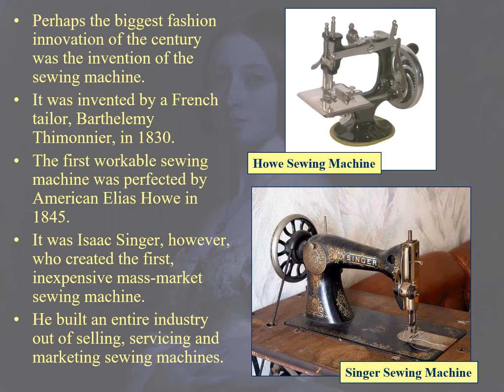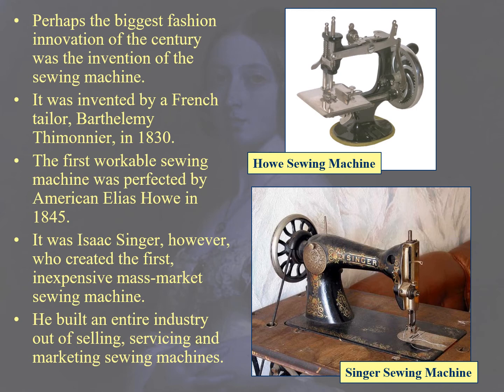Probably the biggie. Those are big, big innovations, but maybe the biggest is the invention of the sewing machine. Oh my gosh, this changes everything. It will speed up stitching tenfold, 20-fold, 100-fold maybe, so you can crank out garments at the speed of light, metaphorically speaking. Actually, the first sewing machine was invented in 1830 by a French tailor, Barthélemy Thimonier. We don't have a lot of copies of it because it was invented in rural France by a tailor who was very proud of this idea.